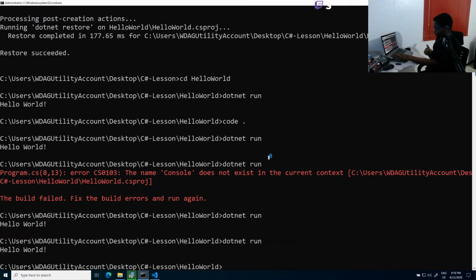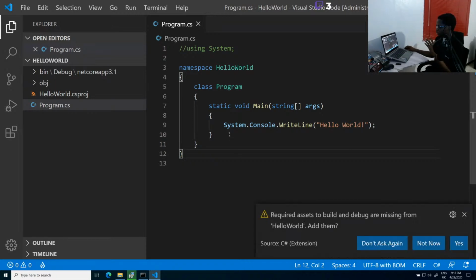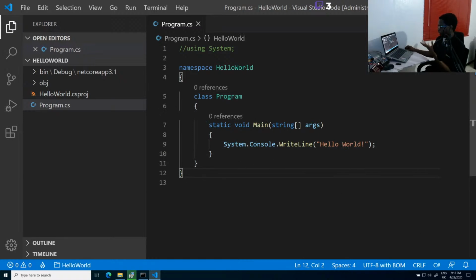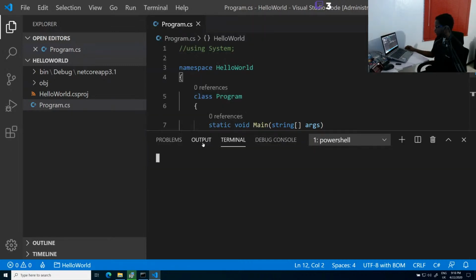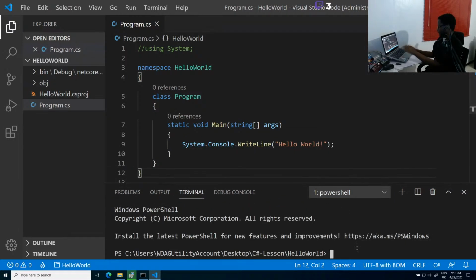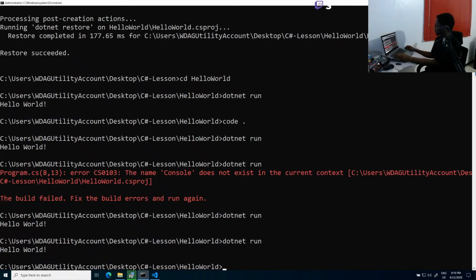So let me go back into my VS Code. Inside VS Code there's a terminal that lets us run our commands inside VS Code. That is the terminal, and you can see it over here. I'll just start a new terminal right over here. Let me collapse this to one side and move this a little bit downwards. Okay, so now I can run all the commands I've been running inside here. So if I do dotnet run, I can do everything. So I can get rid of this command window. I can totally get rid of it.